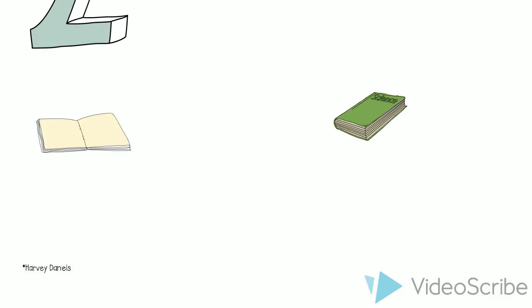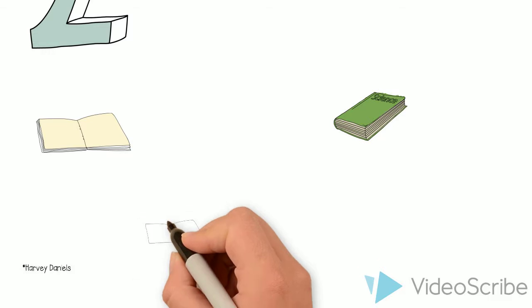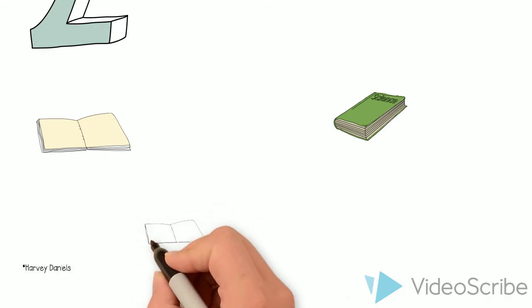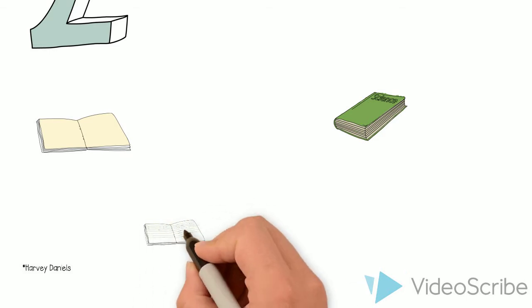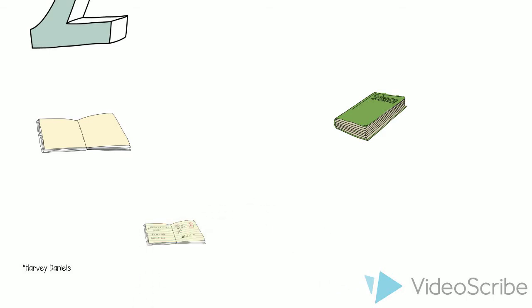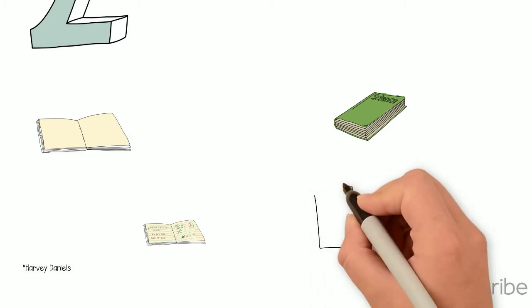Another idea would be to use fictional text based on the same time period. Some text ideas for this would include The Devil's Arithmetic by Jane Yolen, Number the Stars by Lois Lowry, The Boy in the Striped Pajamas by John Boyne, and I Survived the Nazi Invasion by Lauren Tarshis. With these texts, you will want to highlight the role historical fiction can play in understanding a time period.